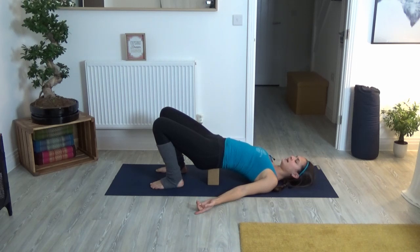And we also work on an inversion, a very down-regulating posture. Good to do in the evening, to calm down, to relax. Scan your body with your eyes closed for any areas where you might still hold on. That could also be the mind, your thoughts, and see if you can just fully let go and become present.